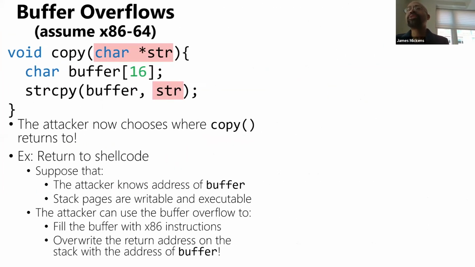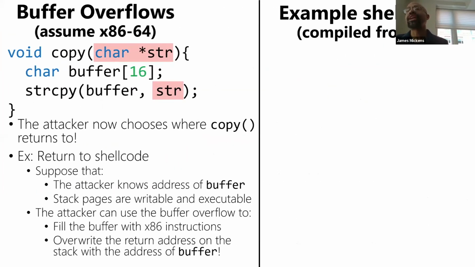So what kind of shellcode might you want to put in that overrun stack area? Here's an example of the shellcode. Now what I'm going to show you is C code, but what the attacker would do is construct their shellcode by writing a C program and then compiling it, just like any of us would do using GCC or Clang or whatever, get the binary output, and then put that binary output in the malicious attacker controlled string.